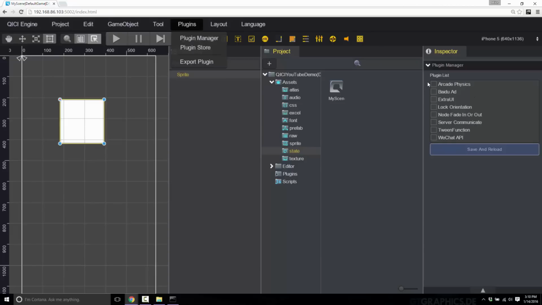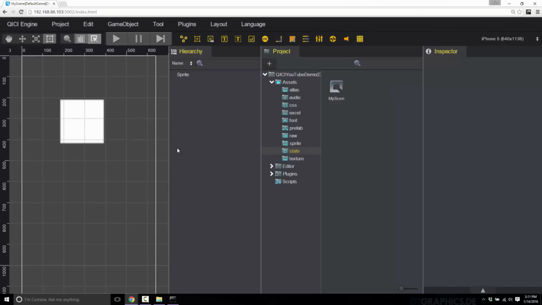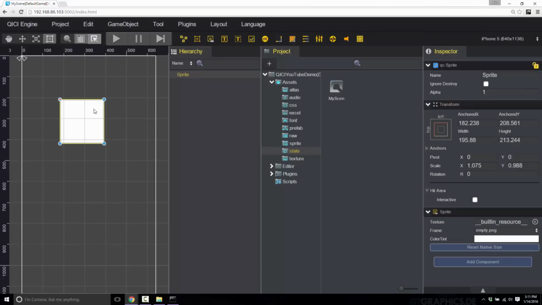Now what I'm going to do is go ahead and add arcade physics as a plugin, and then you have to do a save and a reload, so it adds into our scene, and poof, here we are. So we now have arcade physics available. So I'm going to click here. So we've got our sprite available. And I'm actually going to go ahead and give the sprite an image. We could attach an external image, but I'm just going to use one of their images, I'll use circle. There we go. So now we've got the arcade physics library from Phaser available to us.